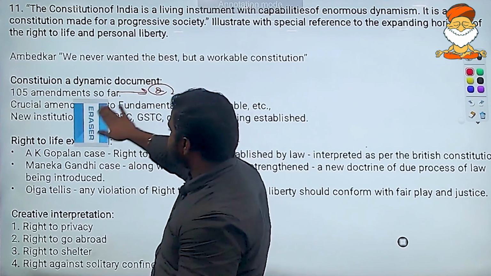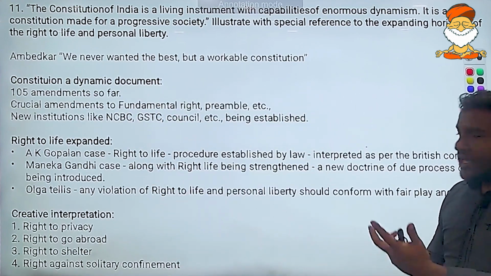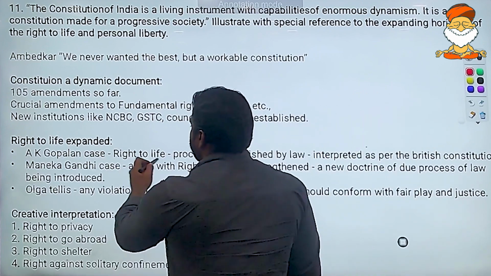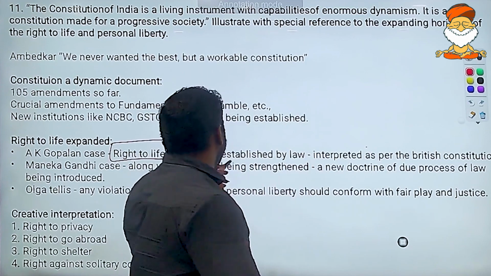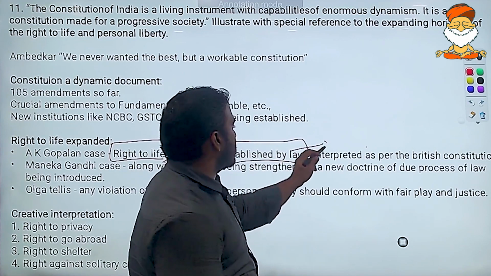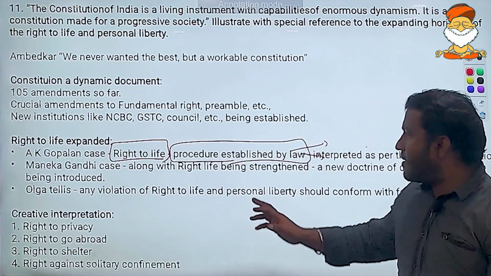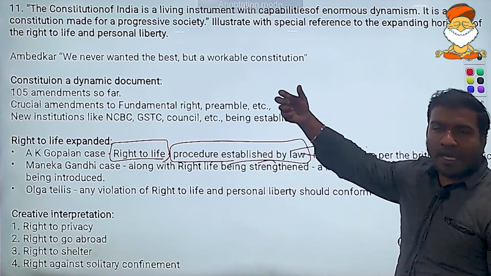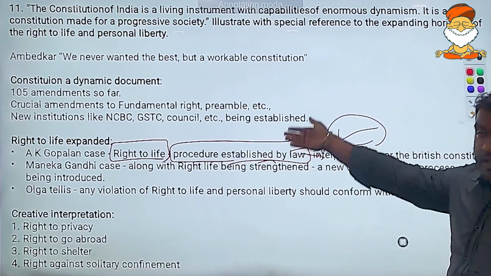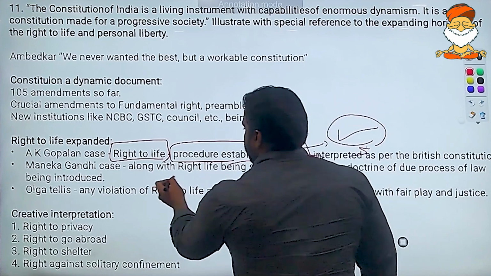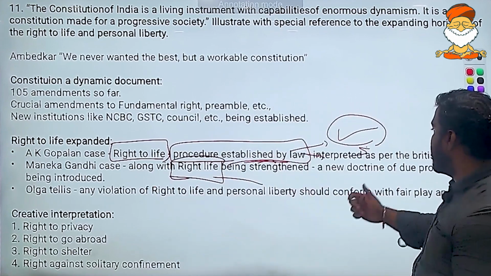Then right to life, how it has been expanded. First, in the A.K. Gopalan case, the Supreme Court interpreted right to life as procedure established by law. This clause works more like the British constitution: if an act follows the proper procedure, then the act is upright or constitutional. And in the next case, the Menaka Gandhi case, the same right to life clause, procedure established by law, was interpreted as due process of law.